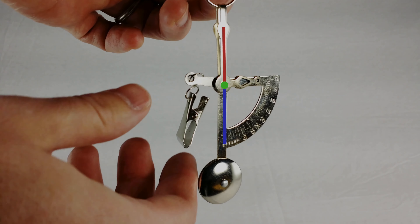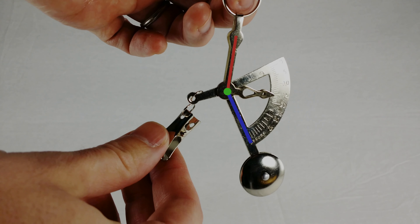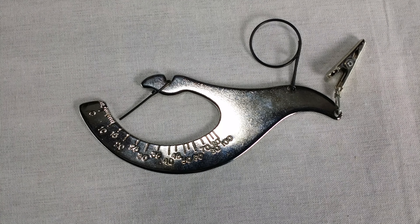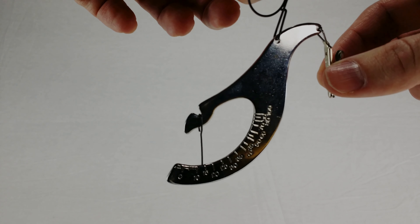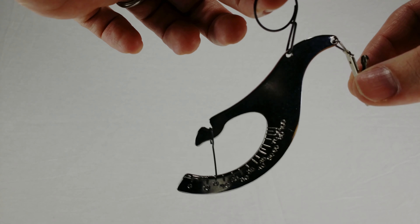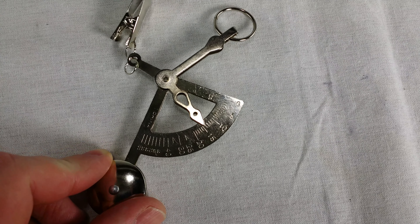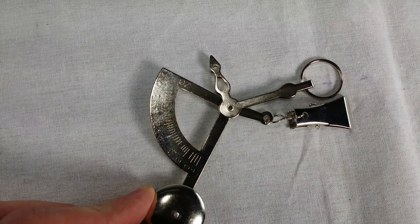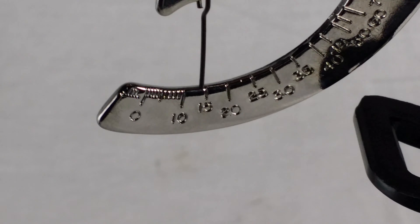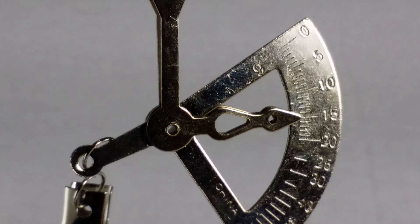A pendulum scale is, in theory, a bit faster and easier to use. You don't have to play around with the counterweight or do anything, really — you just dangle the thing and read the answer. These two devices are obviously the same basic idea, but the designs are pretty different. This one seems to be going for a kind of Art Deco, steampunk feel — very angular and kind of retro styled. And it very clearly looks and feels like a pendulum. It's really just a rigid pendulum with one extra hinge in the middle. And the pointer is just measuring the movement in the hinge. When it sits straight, it points to zero; and when it leans to the side, it points to something else. The Postage Miser is all about curves — it's almost futuristic. There's no hard angles at all, and the basic hinged pendulum mechanism is kind of hidden.